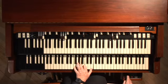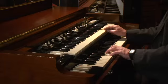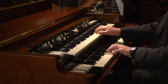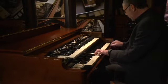Now I'm going to switch to B type 1. Hear the difference, amazing difference. Play that phrase again, but on B type 2. And the only thing I've done is change from one basic preset tone wheel type to the other, all right? So B type 2, leakage can be adjusted. B type 1, it doesn't matter what you do to the parameter, it will always produce that amount of leakage. B type 2, you can adjust.